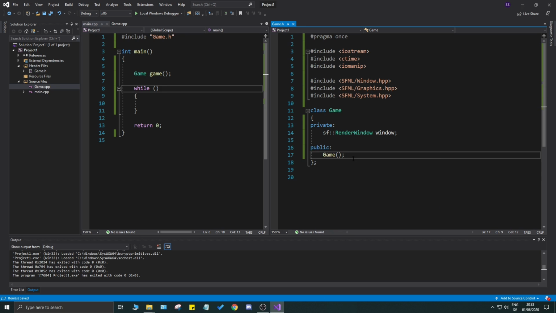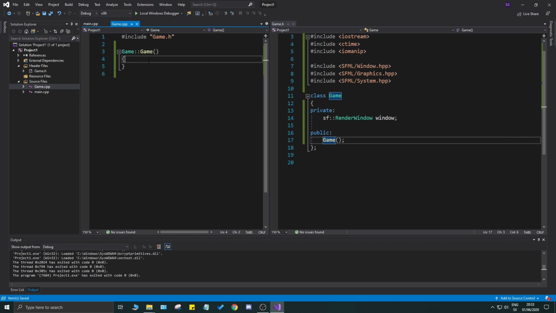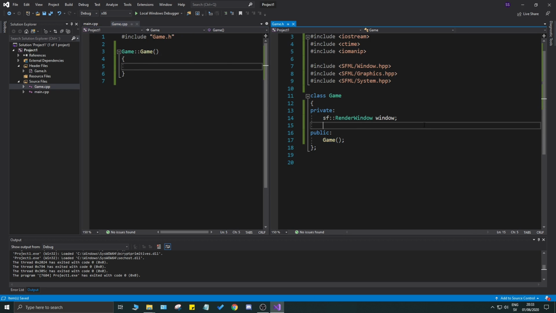Now in here, we're going to create some stuff. Let me just define that quickly. Sorry if I'm going too fast, but we're going to initialize our window. All right, and we're going to divide this up into functions. So basically a game, usually you have functions that set stuff up and then things like the update and render. So this is just a setup function. Initialize the window, basically. Just set it up for me.